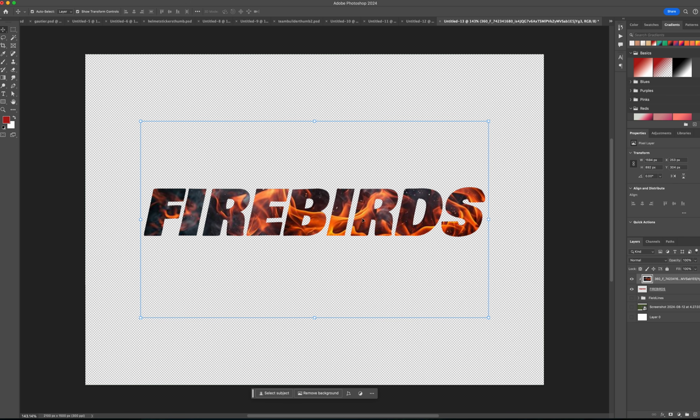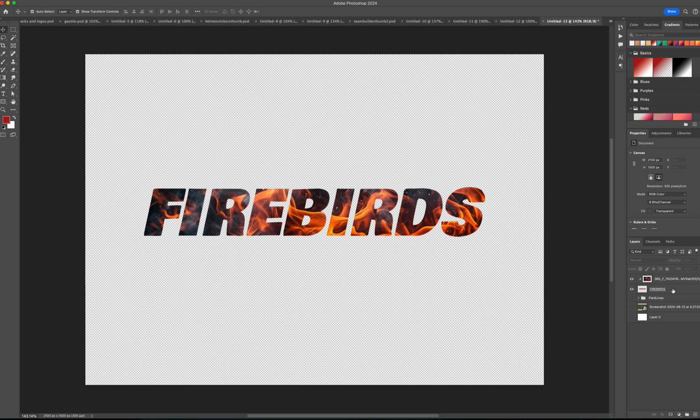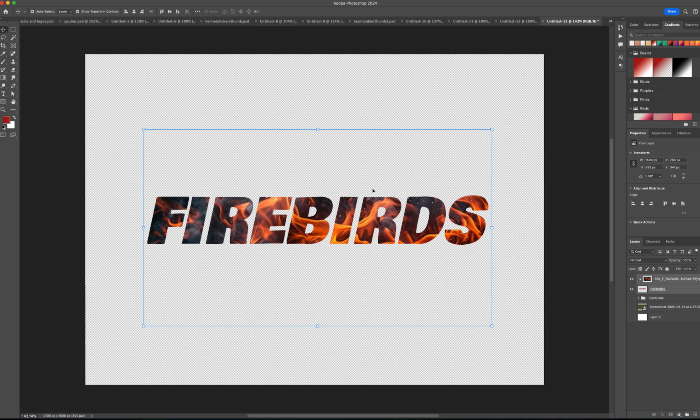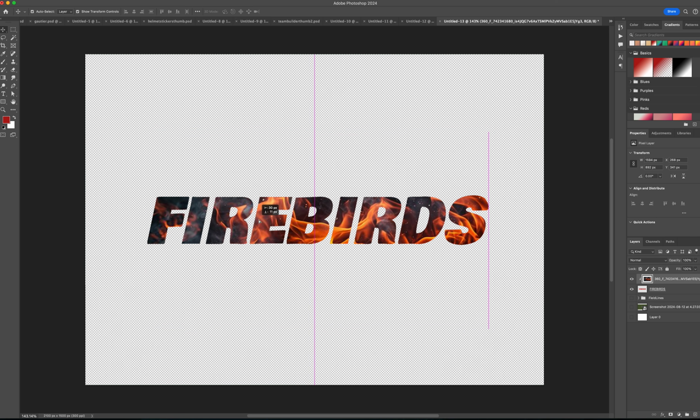Now, another thing you can do is you can still independently move these things around. If you hold shift and select them both in the layers panel here, you can move them around together. But I'm going to show you something really cool. Let's say I wanted to adjust where this graphic was or make it smaller or bigger. If I click on that graphic in the layers panel, I can start to move this around where it is. And you can see that red through it.